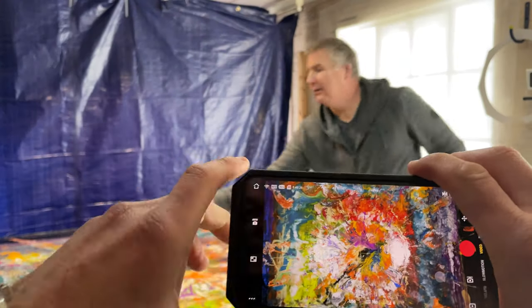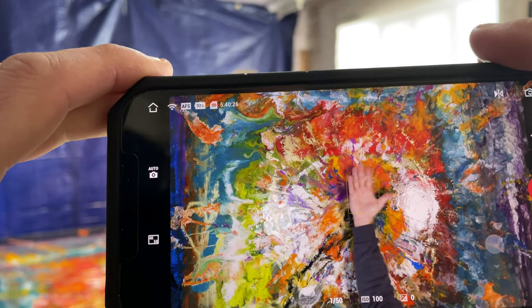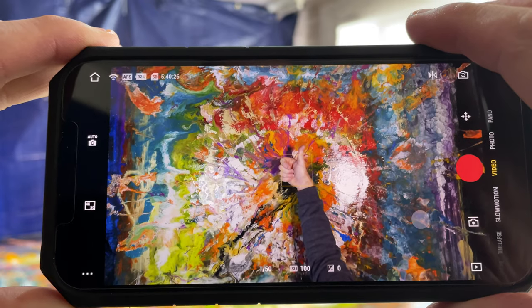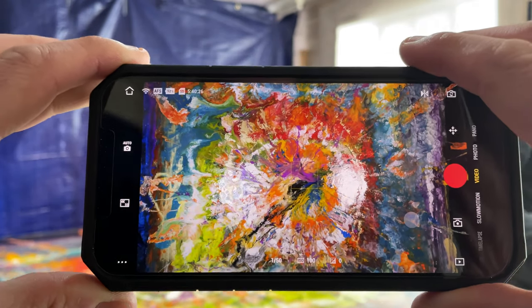Right. Yeah, look at that. So guys, that's what you're about to see when we start stretching. That is absolutely bang on, right in the middle. I can't believe we've actually done that without any adjustment.